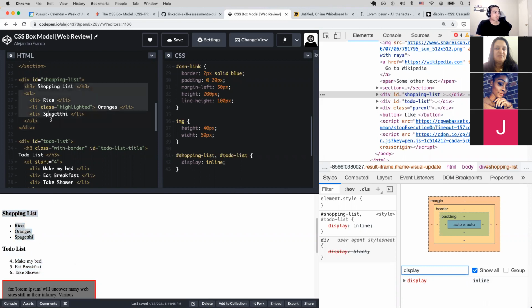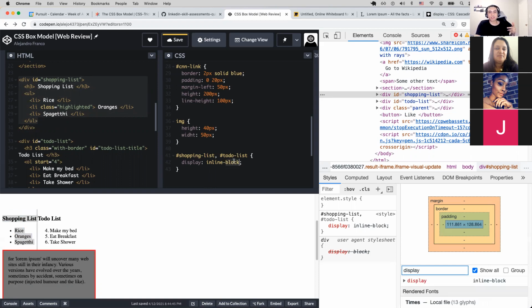They have children, and inline elements are not supposed to have children, so the browser just ignores it. Whereas if we say inline block, we're saying we want a block element, so allow it to have children, but we want it to be inline, so that we get the two divs next to each other in one line. Does that make sense?